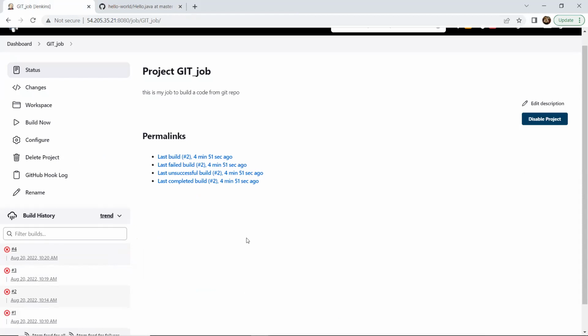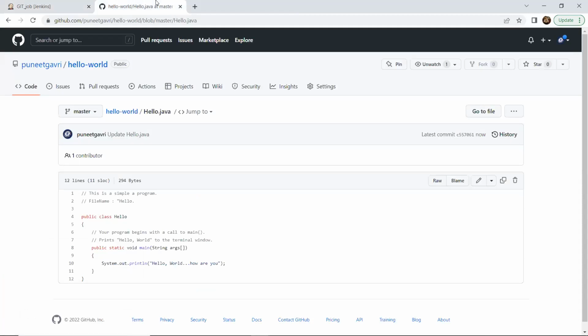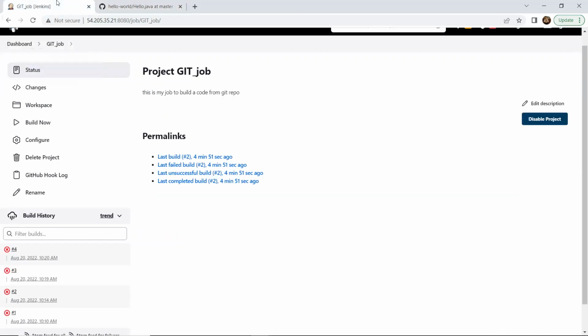So this is what continuous integration is. Whenever a developer commits, let's say he commits 50 lines of code, your Jenkins job will fetch the code from the repo, store it in its workspace, build it, and run it.